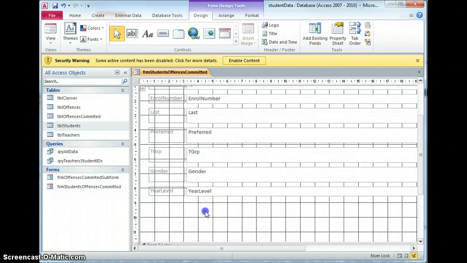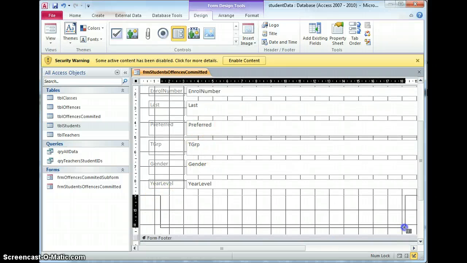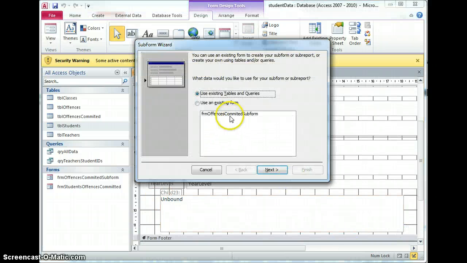I'm going to add a subform, so I need to go up to this little place here. Which one's the subform? That one, I think. There we are, subform. So drag that into space. I'm going to fix up the size later. It shows me the subform that's available to use.